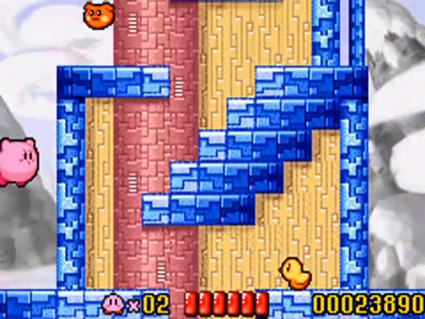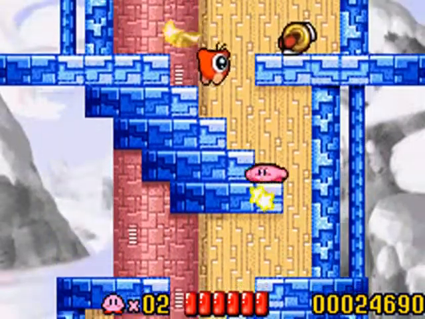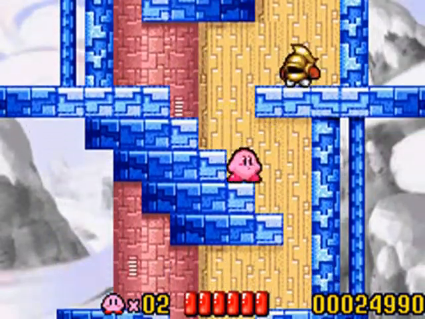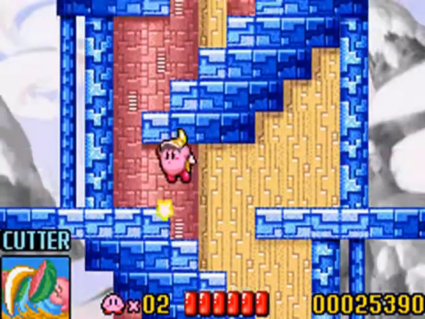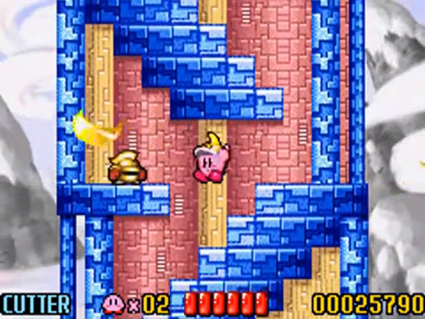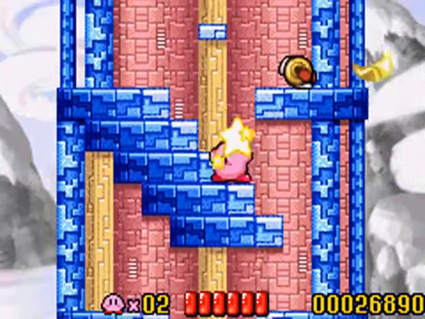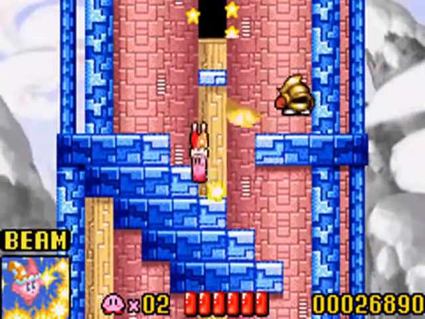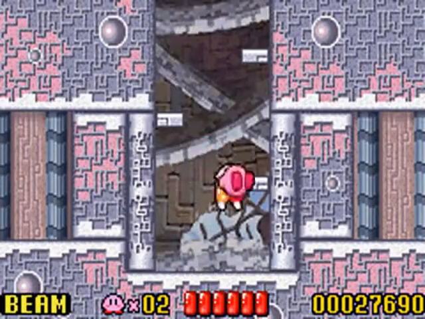Of course, enemies do have a tendency to fall on your head, like this Waddle Doo. That's not going to take me by surprise, because I saw him coming. And Cutter. Cutter, actually, wait, why am I even using Cutter? It's not even that useful. Beam would have been a much more... Okay, that was actually kind of funny, but Beam would be a bit more helpful here, except now I'm done with the section. I have the best timing, don't I?